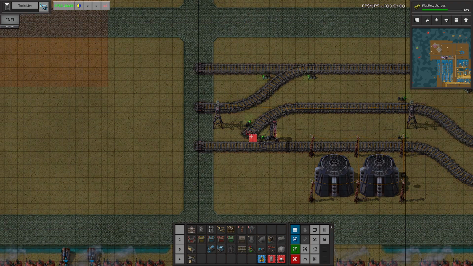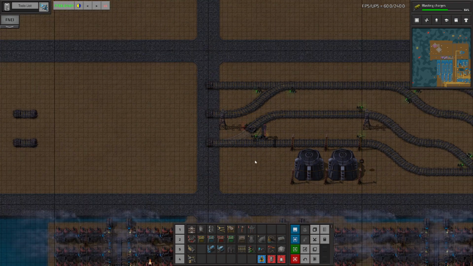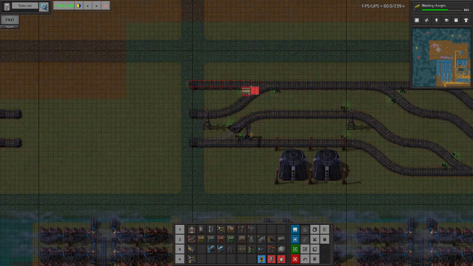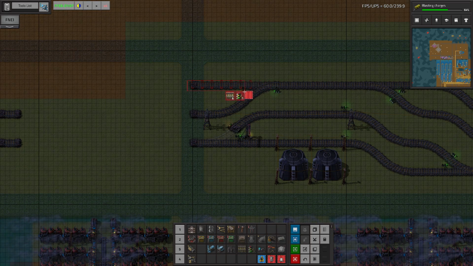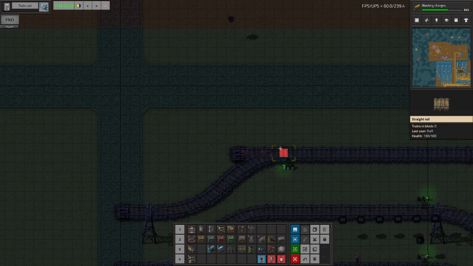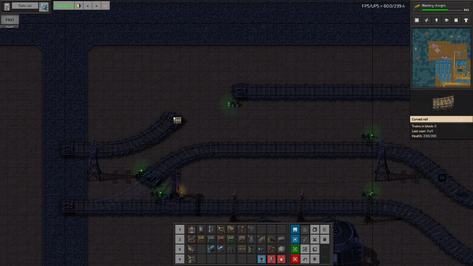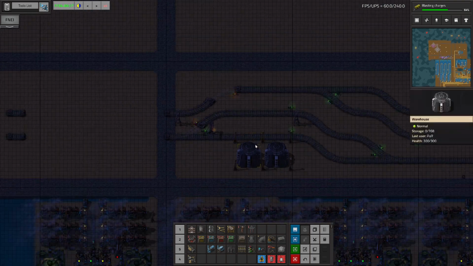Let me try this. This is the normal way the road looks if we don't place any intersection. Or, I don't know, like this.